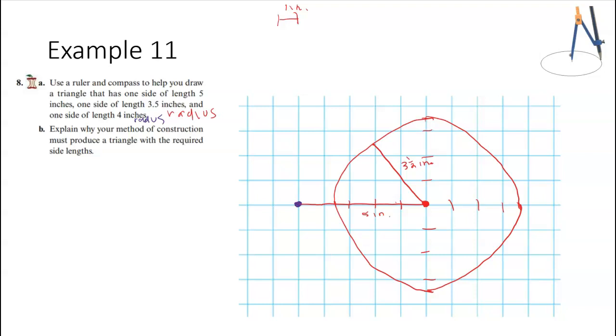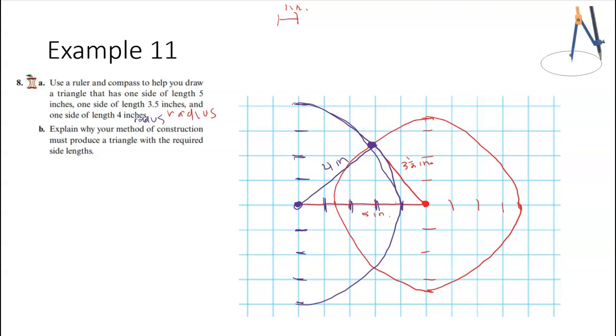And see, I'm in a bit of a bind here because I don't have enough space, but 1, 2, 3, 4, 1, 2, 3, 4, and it's fine because I don't really need the whole circle. 1, 2, 3, 4. So when I kind of go like this and like that, right, and it should be more like that. There we go. And I'm going to pull from this spot because I want it to connect, but it doesn't matter because anywhere from the center to that is going to be 4 inches. And so using circles, I have made a triangle with 3 different sides.